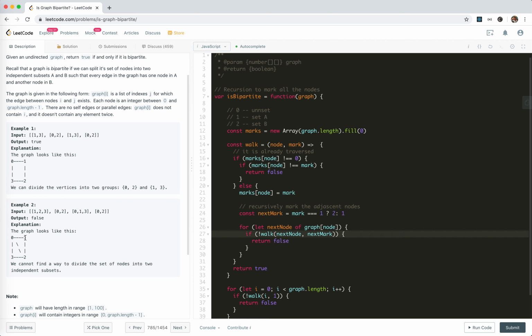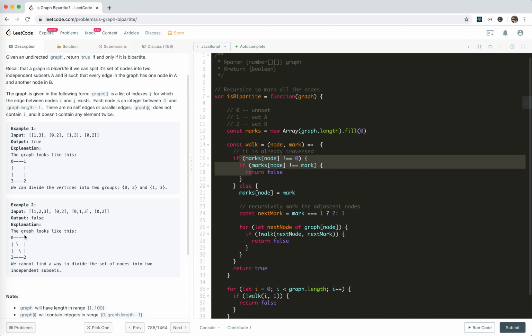Okay, so we set it to 2 and walk back to 0 from 1. If you walk back, it should be 1. And it is 1. So we go to the next one, which is 2. For 2, from 1 to 1, it should be 1. It's not set. We set it to 1.